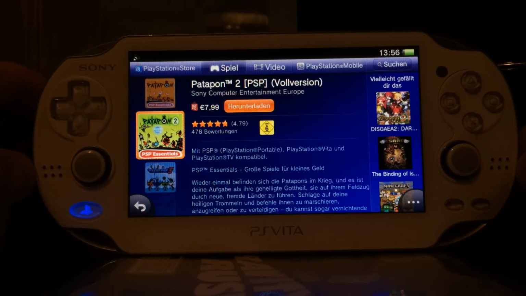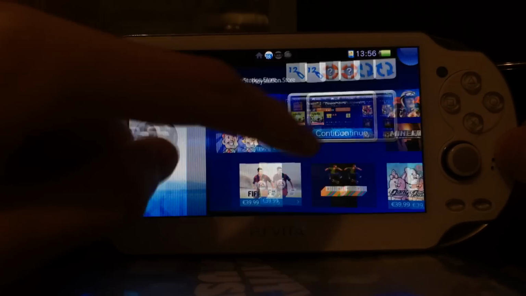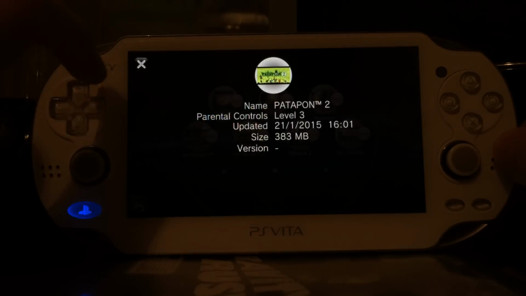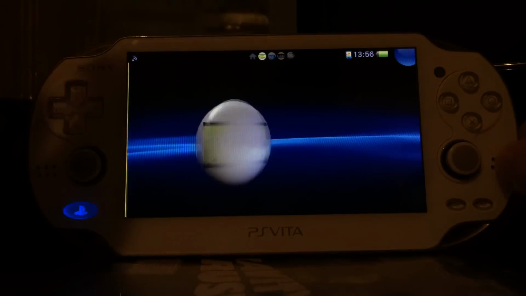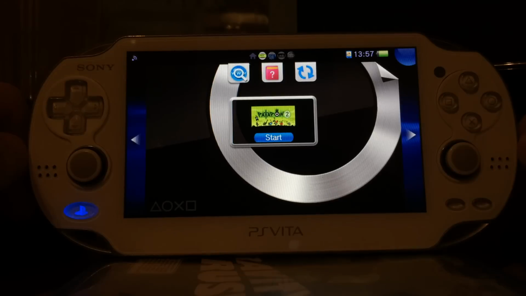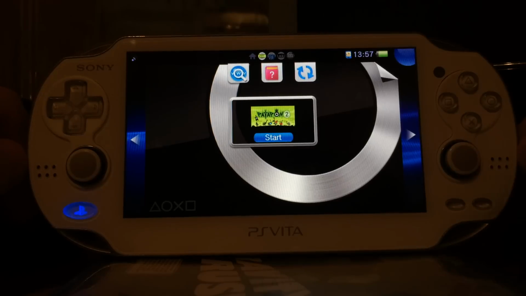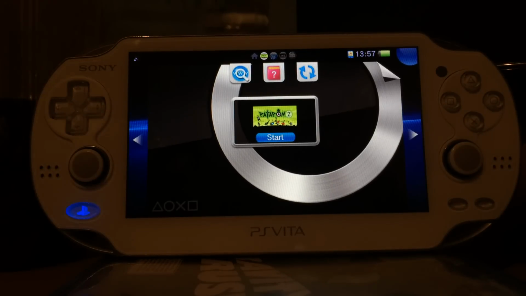So it's pretty cheap. It's only 8 euros, so I guess it's $10. It's not really that big. I think it's 400 MB. 300, 400, 380, okay. And that's basically everything you need to know. You buy Patapon 1 if you are in Europe, or you buy Patapon 2 if you are in Europe, North America, and maybe Japan. We're not sure if the Japanese Patapon 2 is also exploitable, so wait for a confirmation or do it at your own risk, whatever.